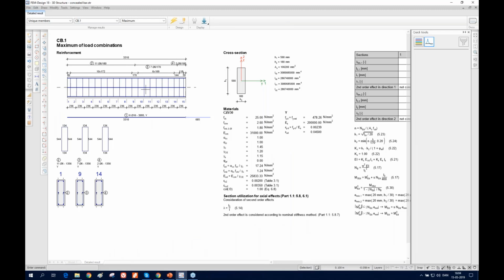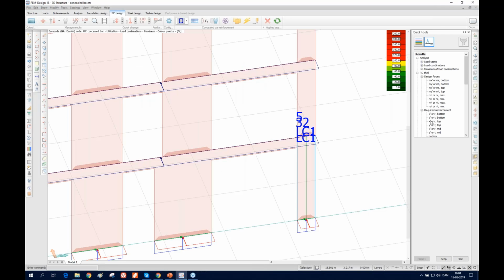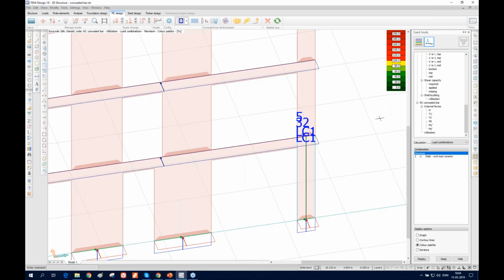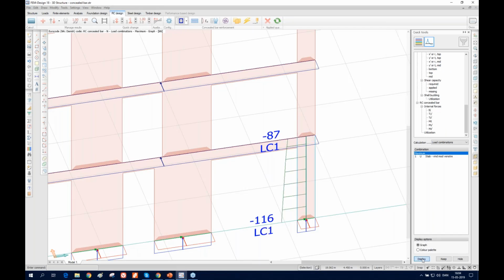You can see here the stirrups and everything, and this is the detailed result. And you'll also be able to display the internal forces. For example, if I look at the normal forces, now you can see it's going to display like a bar. So this is the simplification that this concealed bar can do for you.